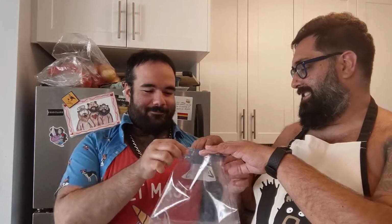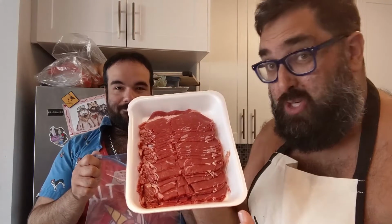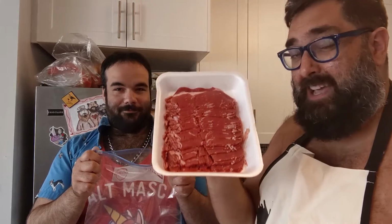Alright, perfect. So first thing that we're going to start off with is going to hold up this big bag here. We're going to put the meat in here first, then we're going to put all of the, so if you can get it pre-sliced, do it this way. This is probably the easiest way to do this, and most Korean or Asian grocers will have it this way, and this is for the ribeye.